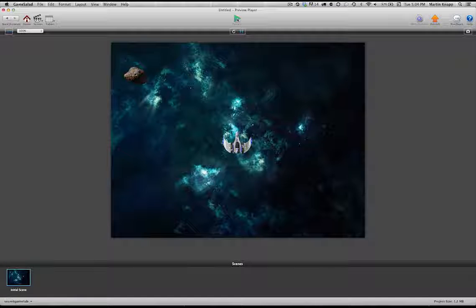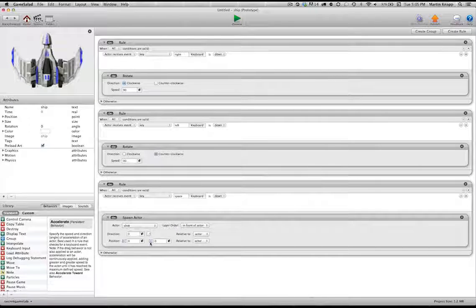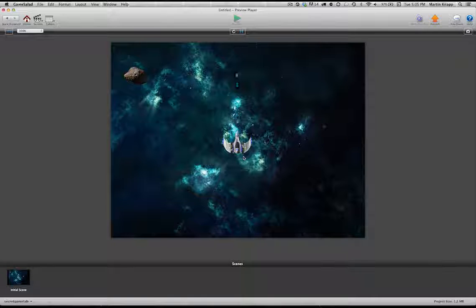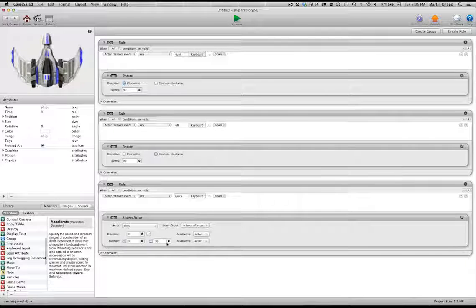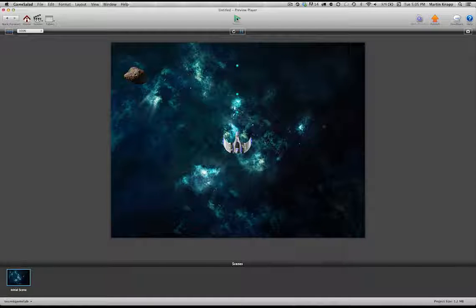So again, if I preview this and press spacebar, you can see it's showing up or spawning here at the center. But we want to spawn it here at the tip a little bit more. So it looks like it's shooting out from the front of the ship. So for this second coordinate here where we see the up arrow, let's just type something in like 30. And at first you're not going to know what coordinates to type in, but if you type in 30, you can experiment a little bit. And if I press spacebar again, you can see that's much better. We have this shot coming out of the tip of our ship. So I'm going to back up a little bit, and actually let's do 40, see how that looks. And 40 looks a lot better. It's definitely coming out of the tip of the ship now.